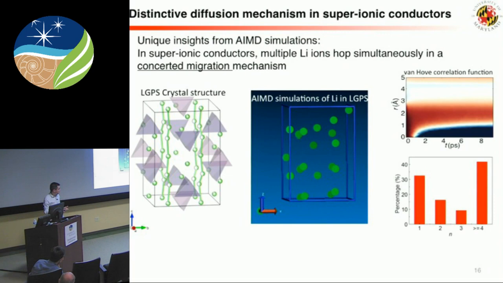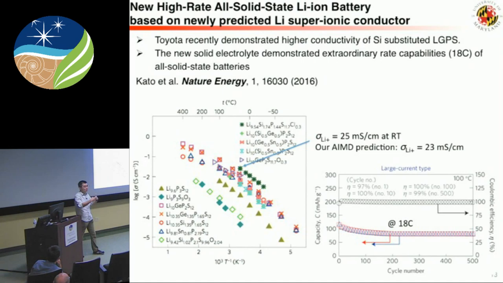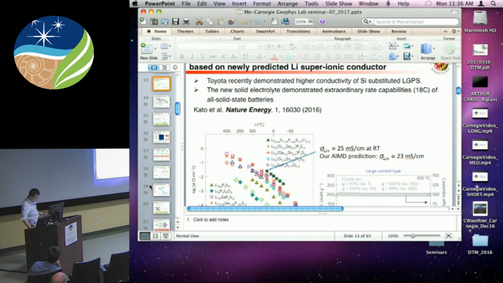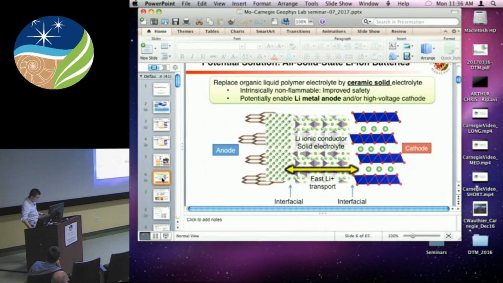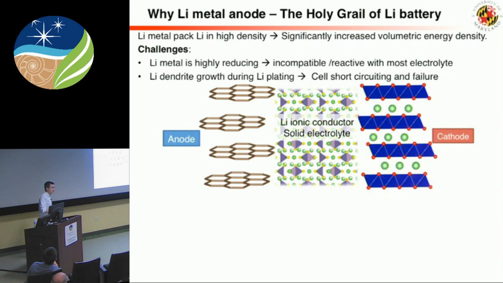It would be difficult for real world application to use a single crystal, so it's actually polycrystal. Ideally people prefer a 3D conductor, but this material is 1D. People also find that in the silicon one that we showed, the diffusion in the other direction is much more enhanced. So it's also good news. Okay, maybe we can get into more detailed questions a little later.